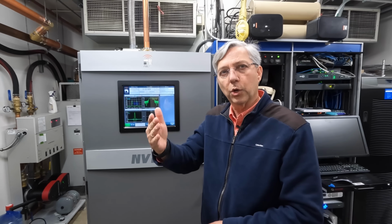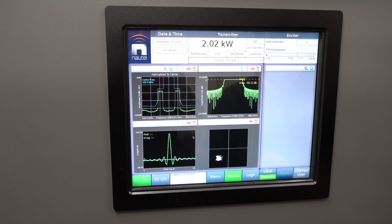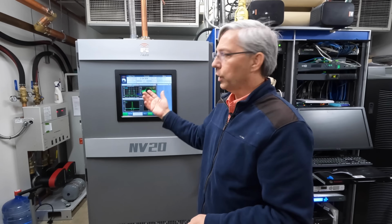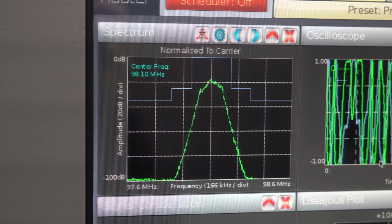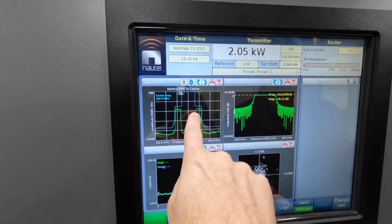So you're talking about digital, you've got a bunch of individual carriers going on and off, so it's easier to detect and decode and get data out of that. And so the coverage is good, even though the amount of RF is smaller. From the other transmitter, you see that the middle has all this stuff going up and down. That's the frequency modulation. But here it's just digital. It's just ones and zeros on either side.